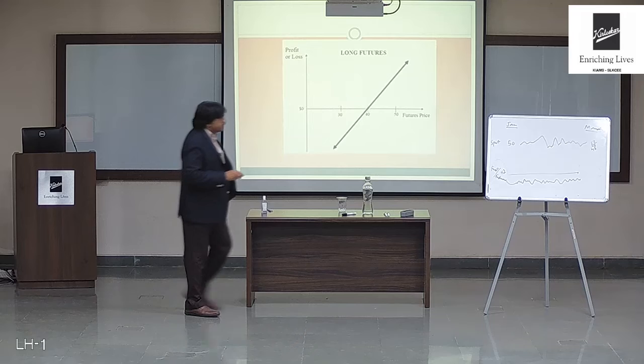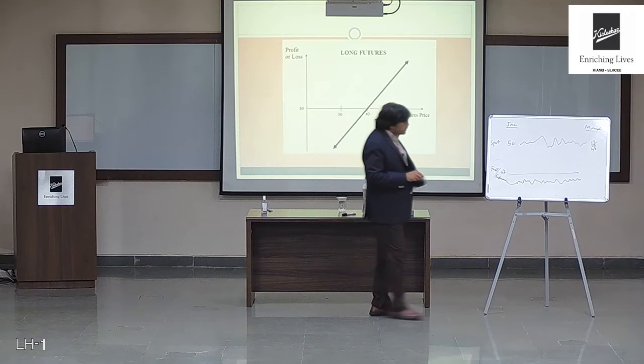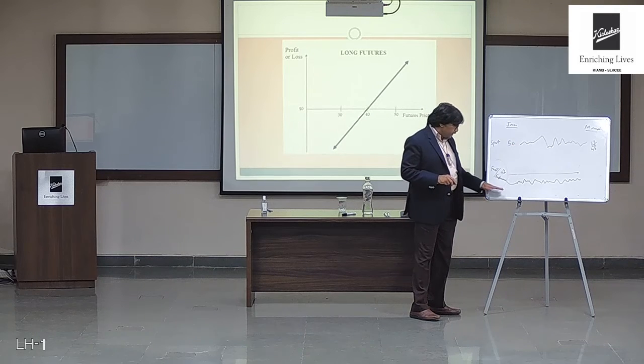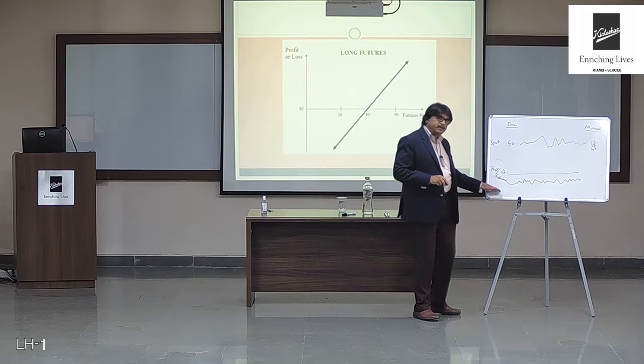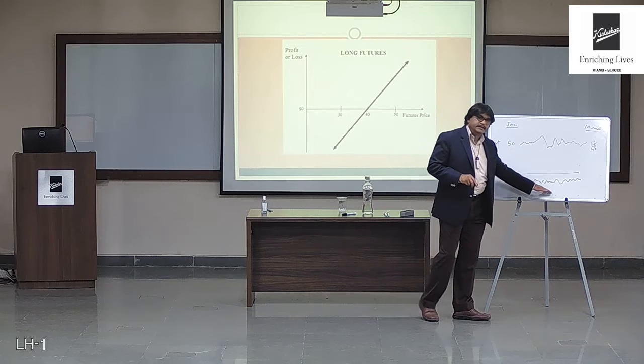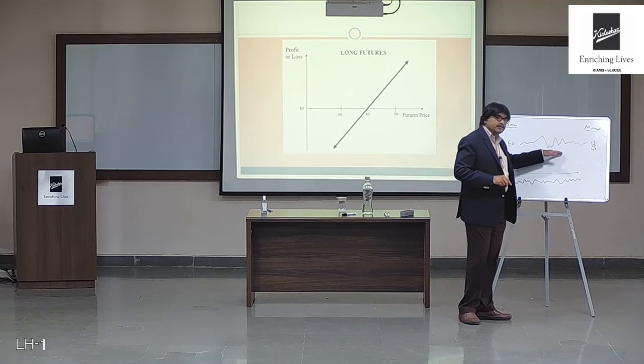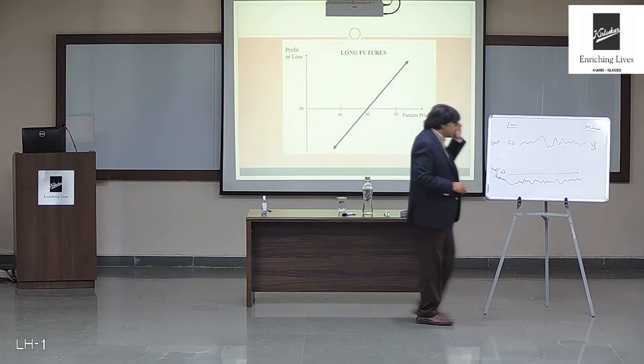So one can see that there are two markets. One is the spot market, and the other one is the forwards and futures market, which is a contract, where the physical goods are not being traded, but the contracts are being traded. The position of the contract changes depending upon what is happening to the underlying in the spot market.